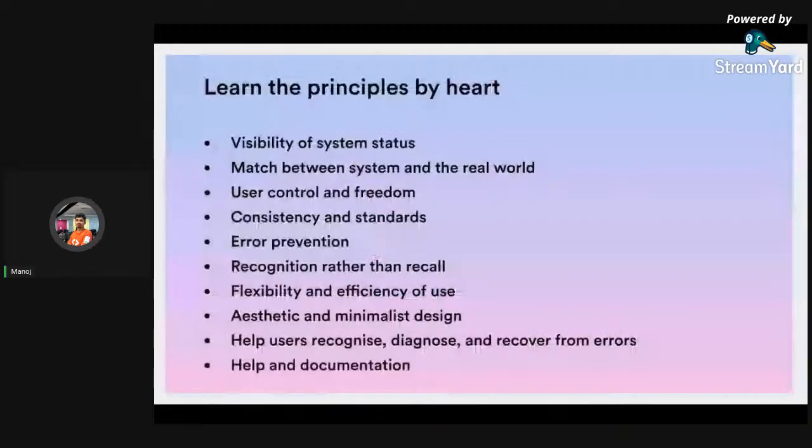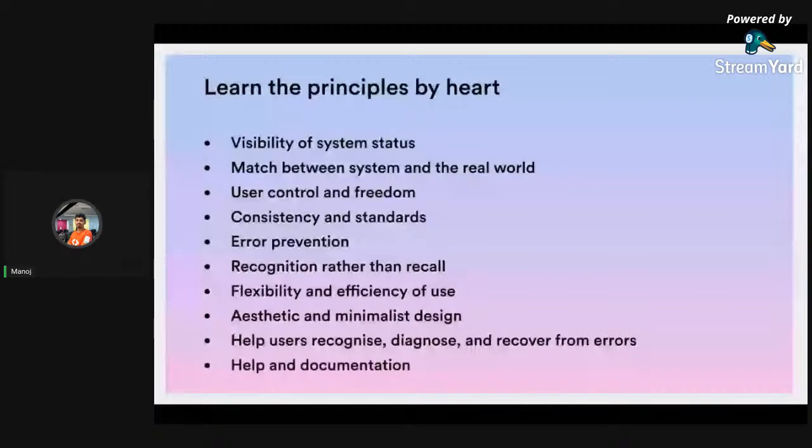Okay, so now we have talked about multiple things like you should talk with the users, you should evaluate the product, etc. But what if you don't get time, or you cannot evaluate the product with the user? There's no time for user testing and all. So what can you do? These are the principles known as heuristic principles. Jakob Nielsen proposed these heuristic principles to evaluate how usable your product is. So you can test your product with these 10 principles. I'll explain one by one with an example.